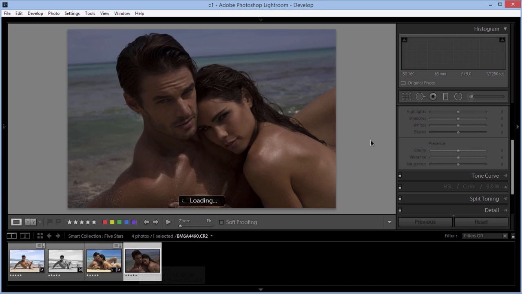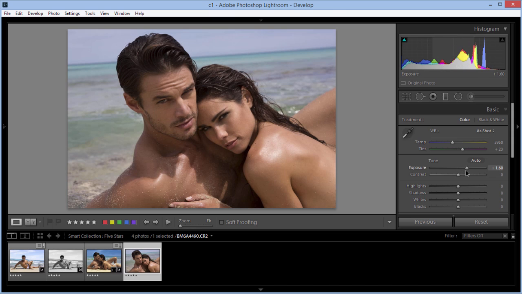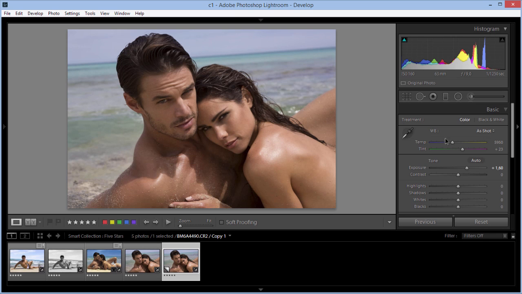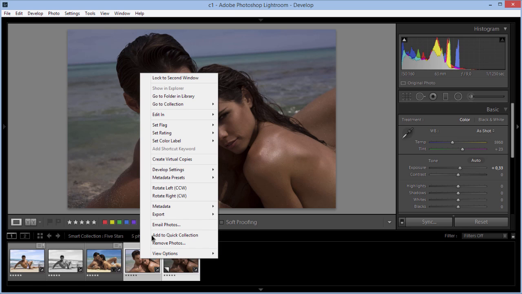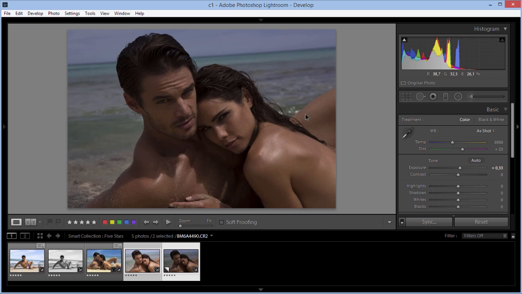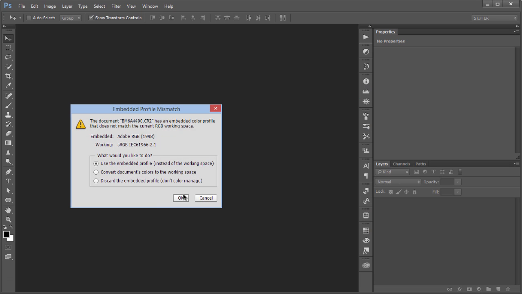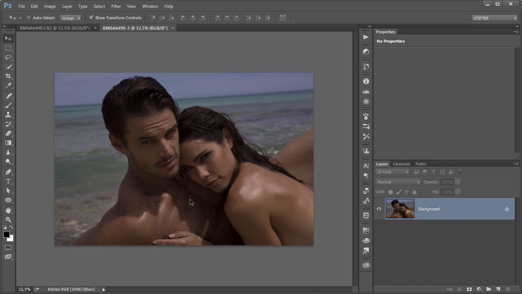So in Lightroom, I'll use the same thing. I'll have one version, and then I'll right click on this file and choose create virtual copy, which is like a variant. And in this version I'll reduce the exposure a bit. I'll select both of these files and select edit inside of Photoshop, and if I do that, it's going to open them just like it did with Capture One, as two different documents, right?